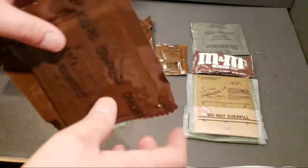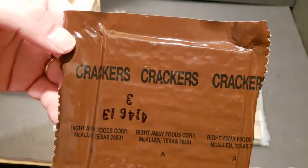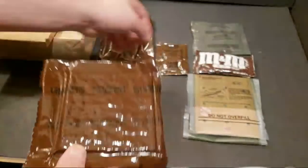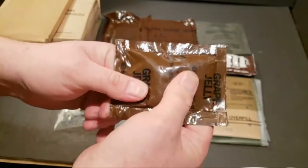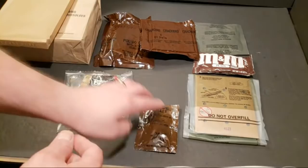Oh, here we have a really nice looking and feeling package of crackers. Everything looks really, really good. Feels really nice. There's no delamination going on in any of these packages at all. You guys can hear there's no popping and cracking in that cellophane on the very outside there.